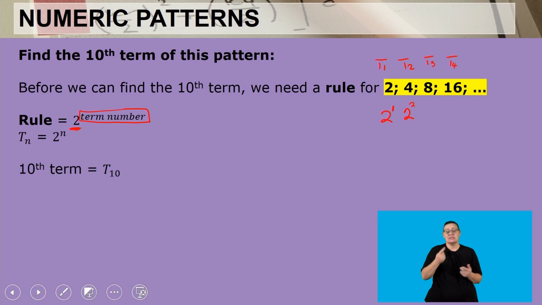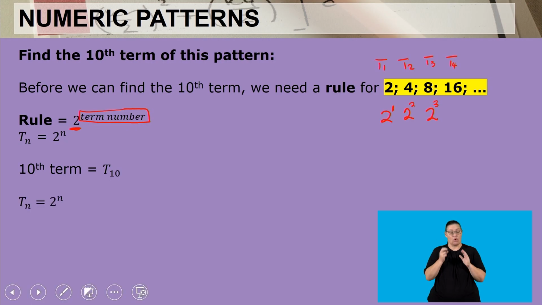Let's see if we can find the 10th term. We've already seen that from our pattern, we take our constant ratio and we use our term number, like I'm showing there above, that if we take the third term, constant ratio being 2 and our term number being 3, that is giving us that 8. So for us to find that 10th term, we are going to do exactly the same.